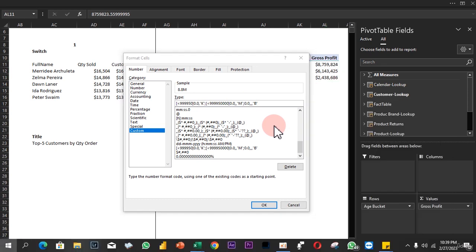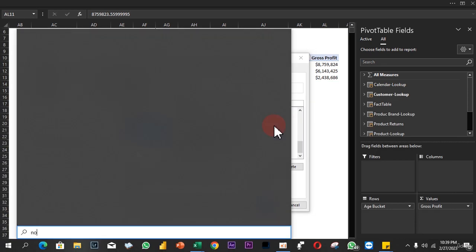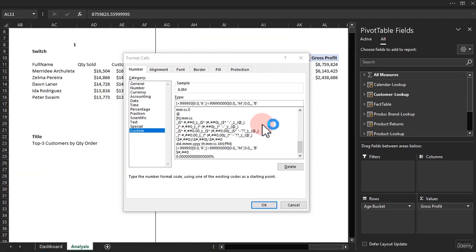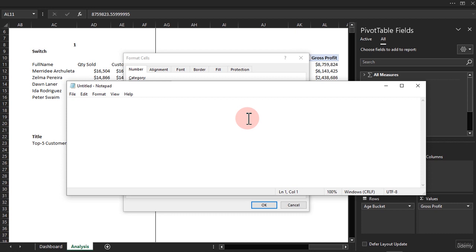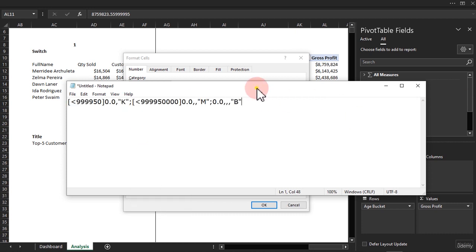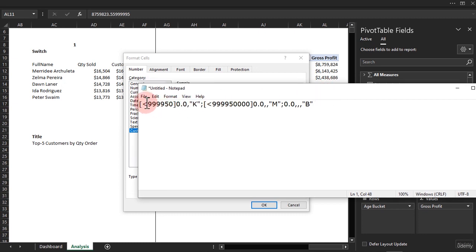I want to go to my notepad. So I'm going to go to my notepad, open it and paste it inside notepad for you to see. So here is what we have done. Can you see it on my notepad now? Can you see this? So exactly. So minimize it.